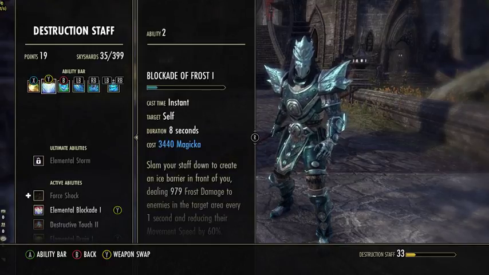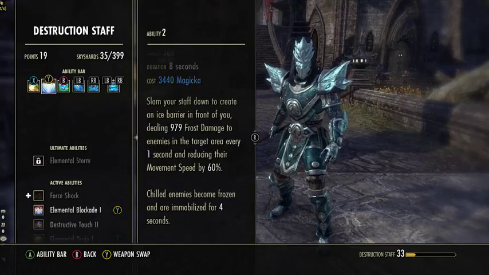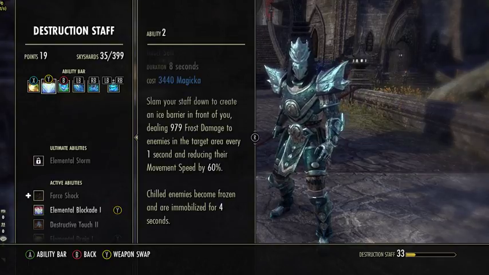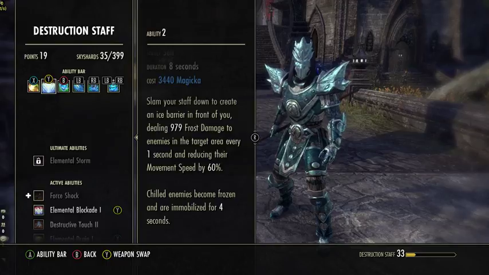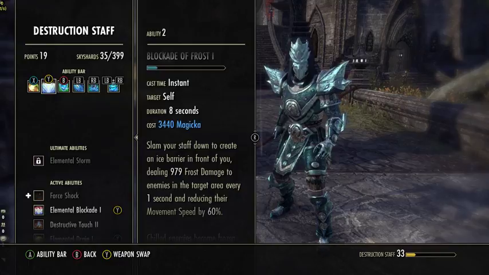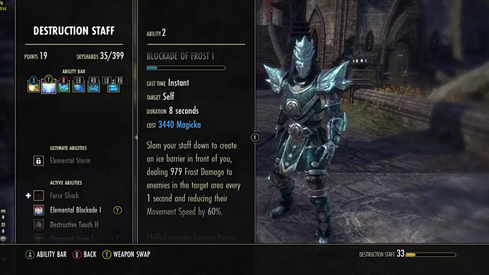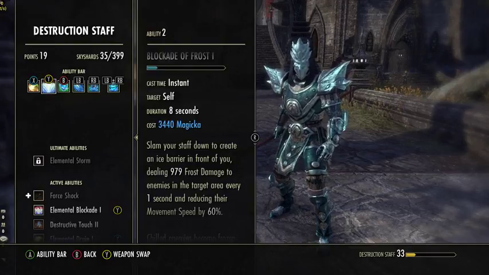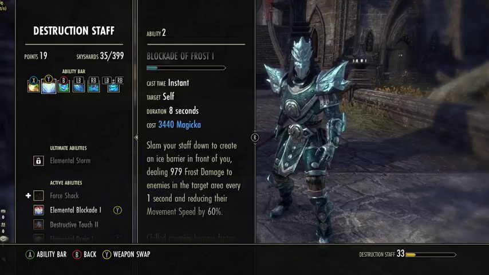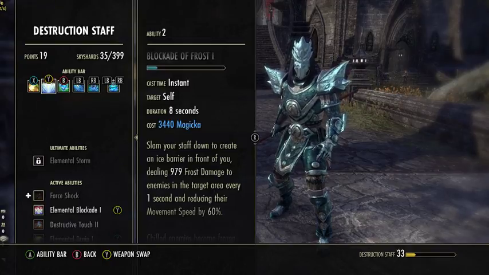Okay, I'm going to be using the Blockade of Frost. The reason being, I'm just basically going to use this to proc my Ice Heart set, because anytime I deal critical damage, I have to have damaging effects. So this is going to help me do that. And every time I slam down my staff, it's going to deal 979 frost damage to enemies in the target area every second, for 8 seconds. Now this is what's perfect for me, and I don't have a lot of damaging effects applied. I need to crit to proc Ice Heart, so this is a very important spell for me.